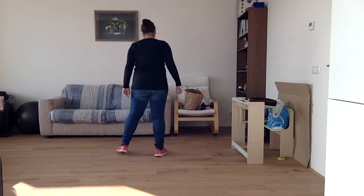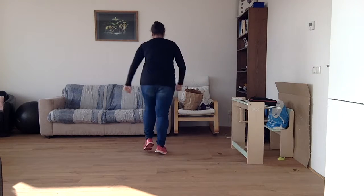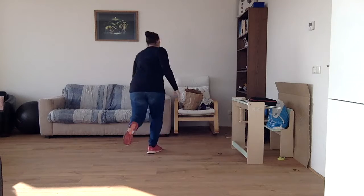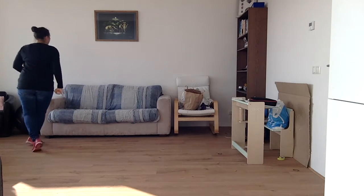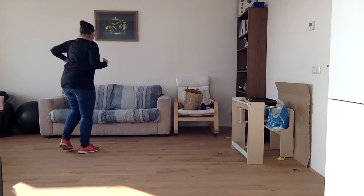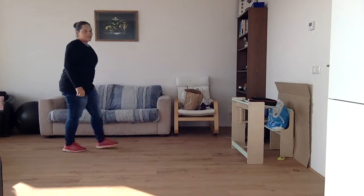So let's do it from the beginning one more time. Slowly, left leg is in front, seven, eight, and boom, boom, boom, pa, boom, boom, boom, pa, seven and eight. And check the video, it might be from the left to the right also with the arms. So just check that.